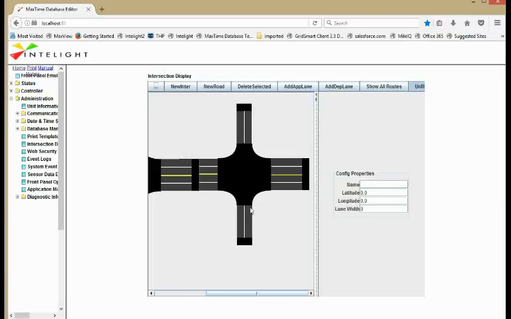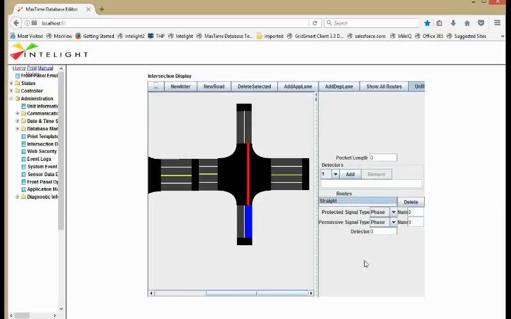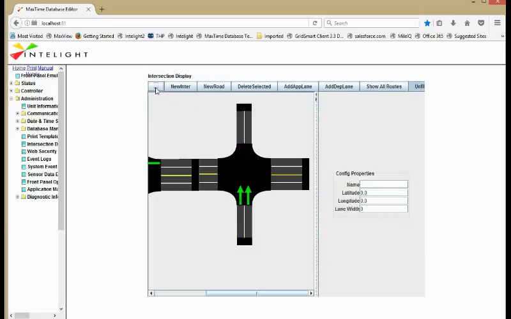Then we go across and do the phase 8, which is actually overlap 14. So click overlap, put in 14, do the next one, it's overlap 14.